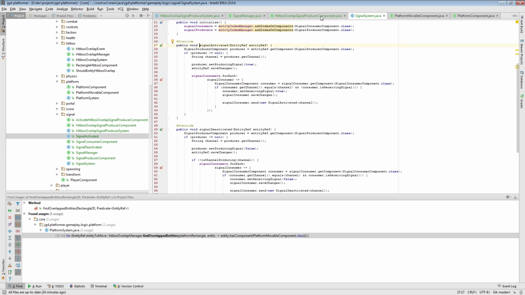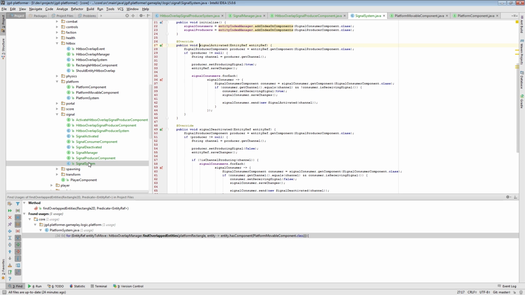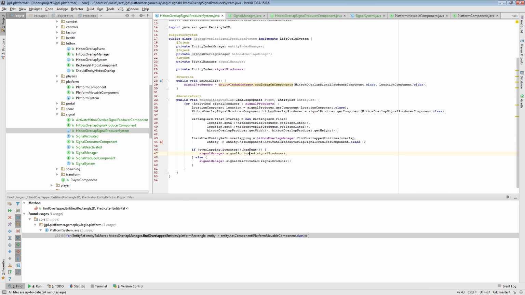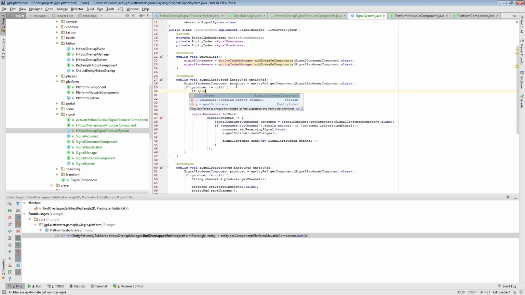So the thing is that this is going to be called even if something stays on the plate. So we might have to make sure that we are only doing anything if the producer is not producing a signal in here.